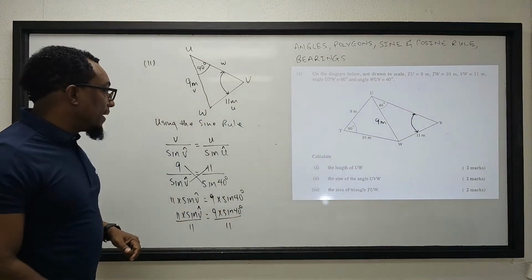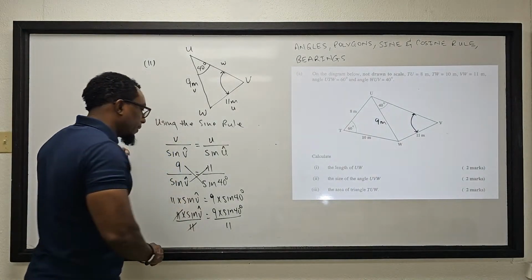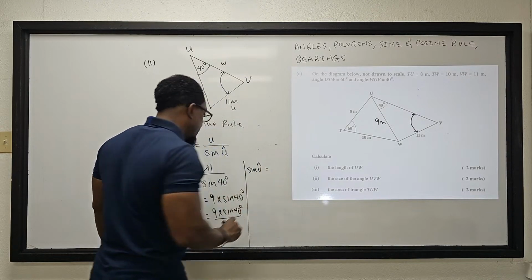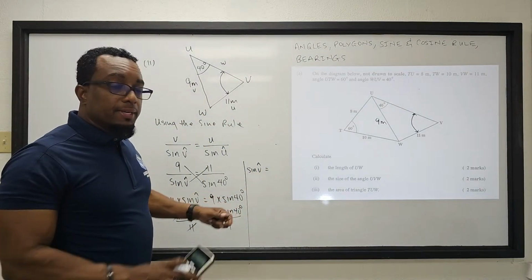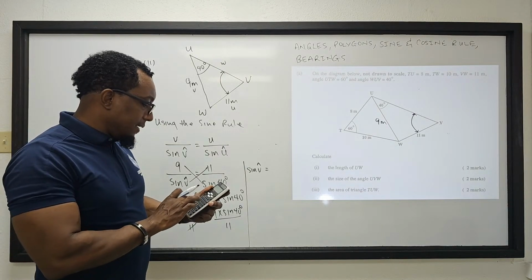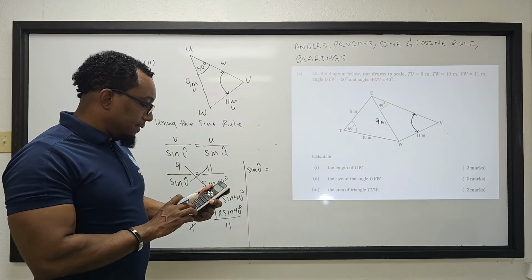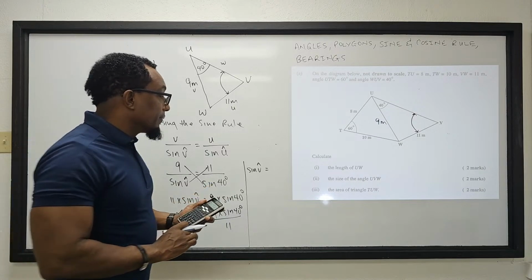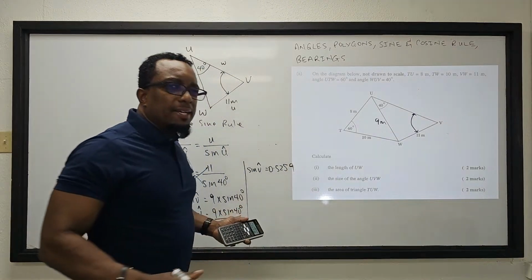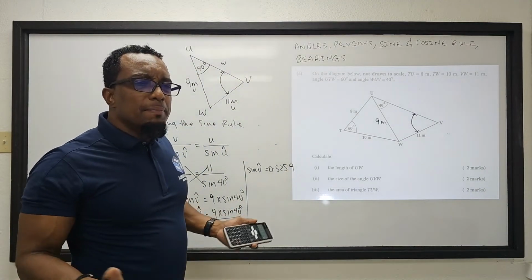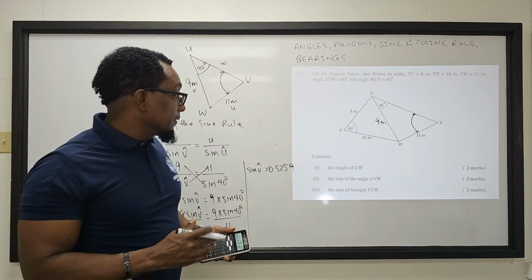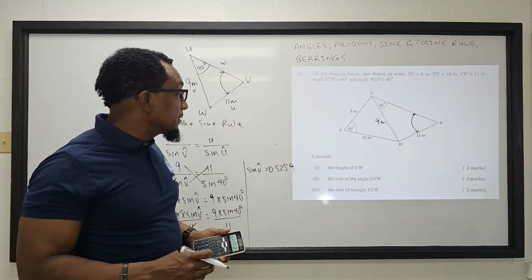So when the two 11s divide each other, you're going to be left with sine the angle V is equal to, in brackets, 9 multiplied by sine 40, divided by 11. That'll give you 0.5259. And I normally advise students to take about 4 to 5 places, because it will help you get a better approximation to your answer, right? 4 to 5 places after the point. You're not approximating, just take about 4 to 5 places after the point.